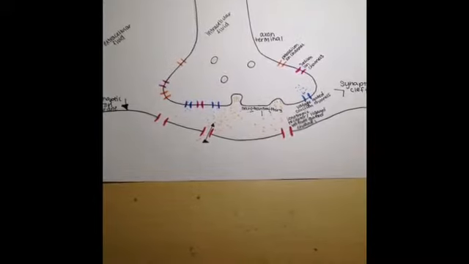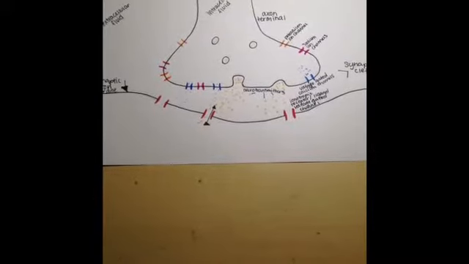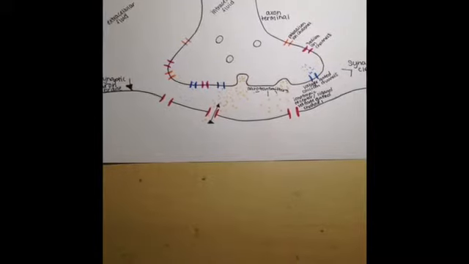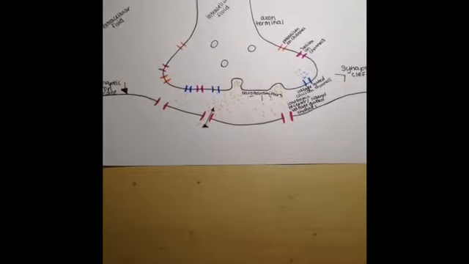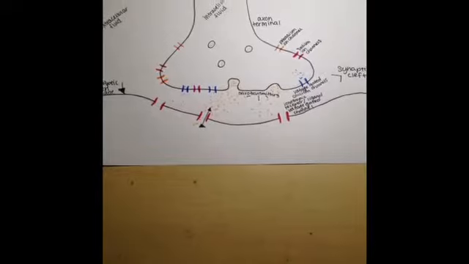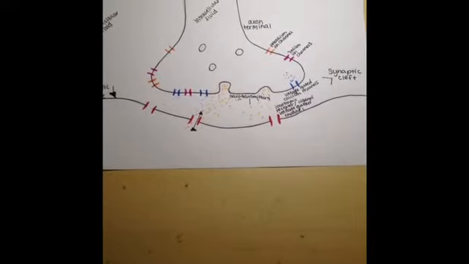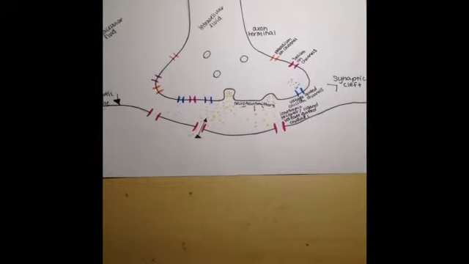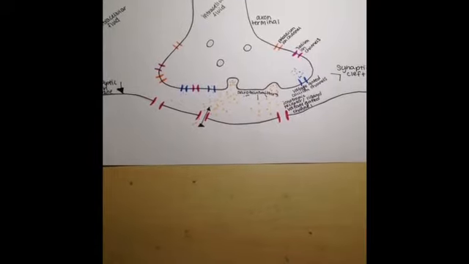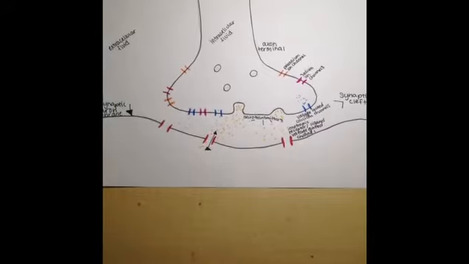postsynaptic neuron. Once the neurotransmitter gets to the postsynaptic neuron, the ionotropic receptor, or the ligand-gated ion channel, opens and the neurotransmitter passes through to the postsynaptic neuron membrane. An excitatory neurotransmitter will continue the action potential, and an inhibitory neurotransmitter will stop the generation of action potentials. And that is synaptic communication.